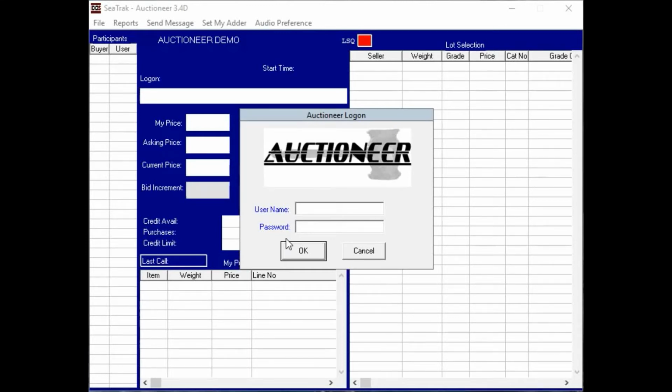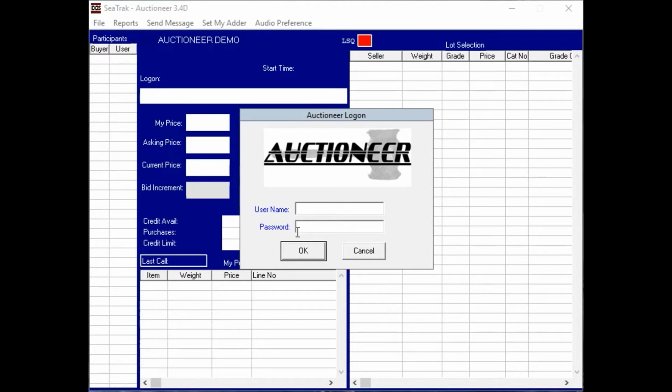Welcome to our demonstration of Auctioneer, a digital web-based auction system developed by Distribution Center Systems Inc. While developed for the fresh seafood vertical market, Auctioneer is well suited for numerous other industries. This demonstration will take us through one bid sequence to show how the buyer and seller participate in an auction.